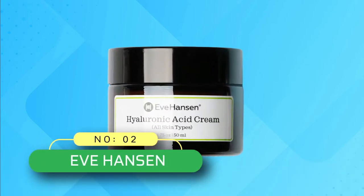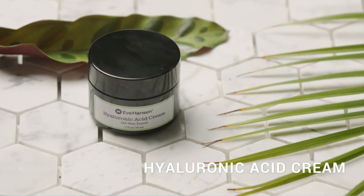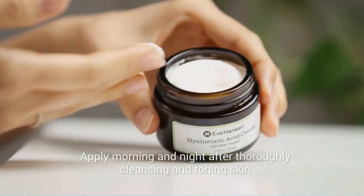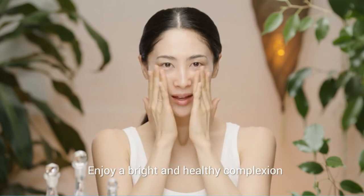Number 2: Eve Hansen Anti-Wrinkle Cream. If you have been fighting the battle against wrinkles and fine lines, then it's time to use better ammo in Eve Hansen Anti-Wrinkle Cream. This product features hyaluronic acid that recaptures the moisture loss due to aging. The cream can be used as a natural moisturizer, so if you have dry, flaky, and damaged skin, then this hyaluronic acid-based face cream will help get rid of these skin issues.